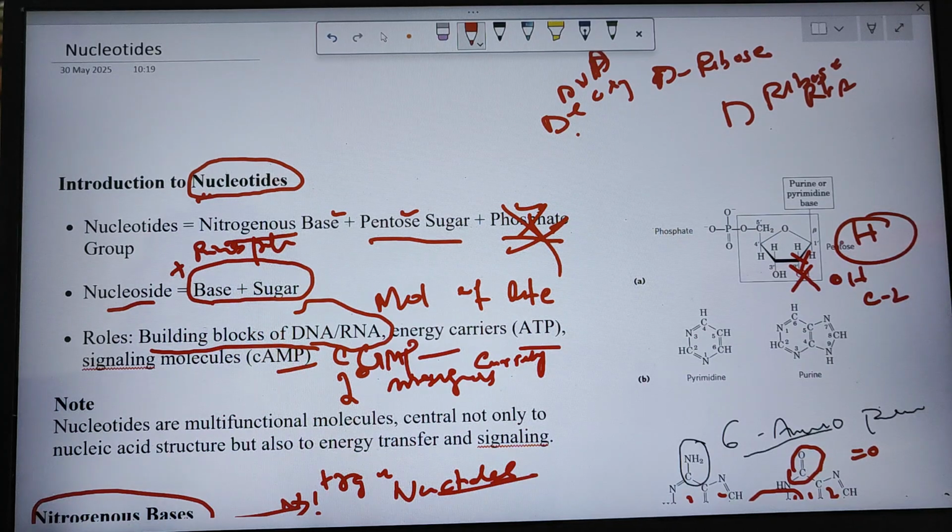So both the sugars in the DNA and RNA are in their D form. D form means it's the configuration of these sugars based on the spatial arrangement of OH groups on the last chiral carbon. Okay, so it is not dextrorotatory and levorotatory. So the D in D-ribose and deoxy-D-ribose is the configuration of these sugars based on the Fischer projection.